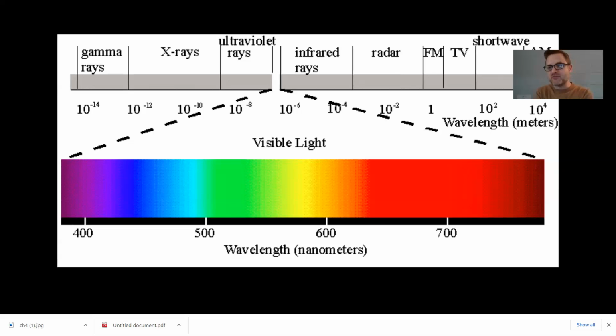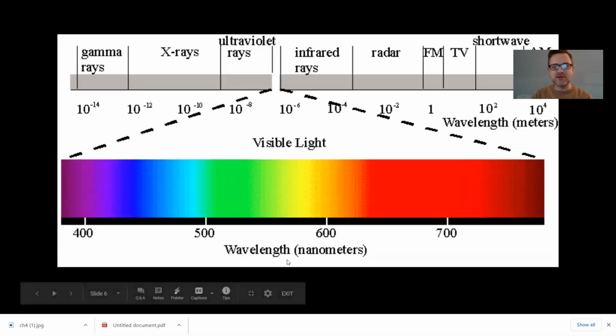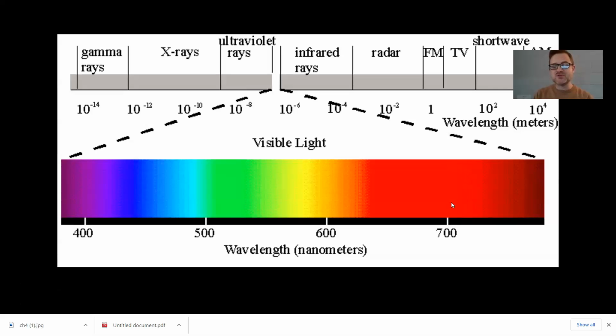If there's a ray of light hitting your retina that's 400 billionths of a meter, 400 nanometers, your eye says that's purple. If it's 530, that would be green. If it's 570, that's toward yellow. If it's 700, that's towards red. So the difference here is only 300 or 400 billionths of a meter as to how your eye separates the colors of the rainbow, all right?